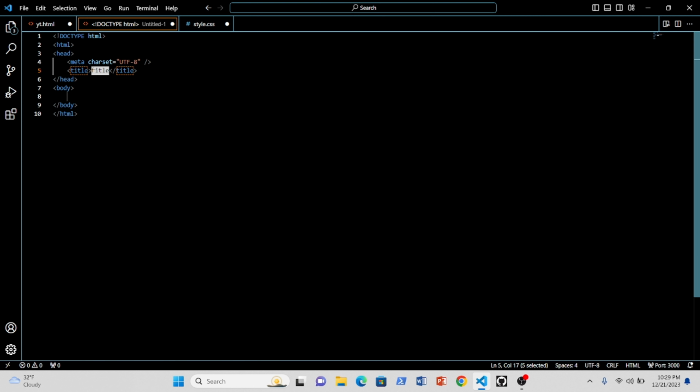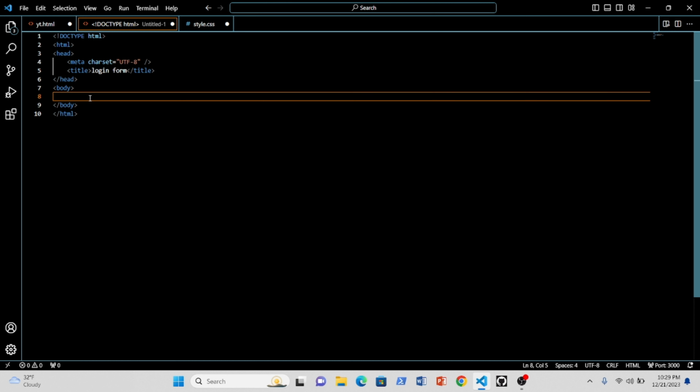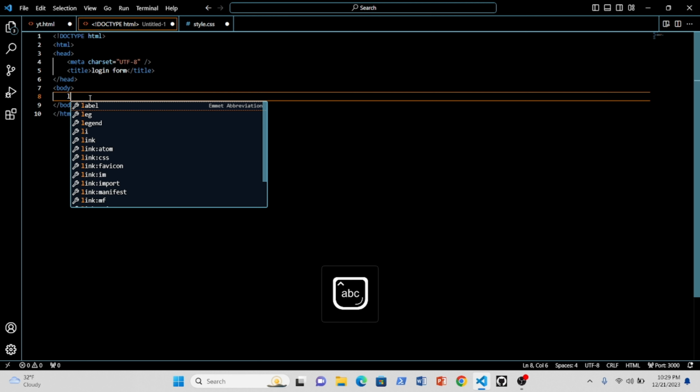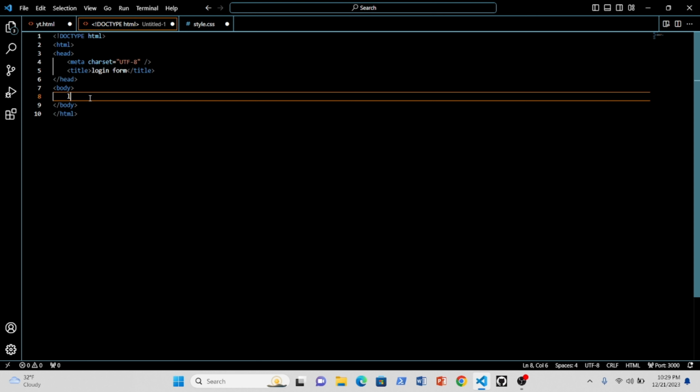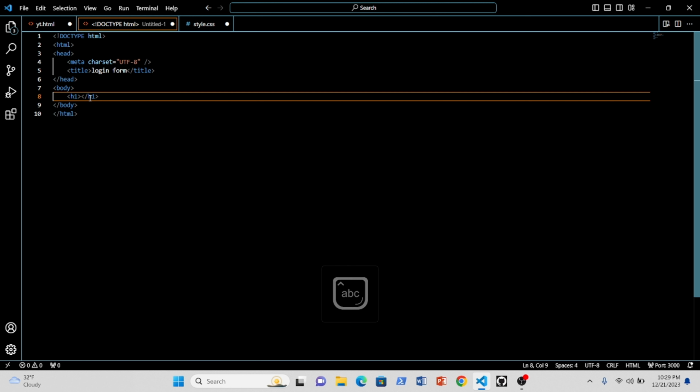And we're gonna do login form. We go over to the body tag and we're gonna make it right now. Super easy, super quick. First of all, let's put a label in there. Actually, not a label. Let's do a heading because it's way easier for the beginners. We're gonna do a heading, biggest heading. Fill out your form, please.